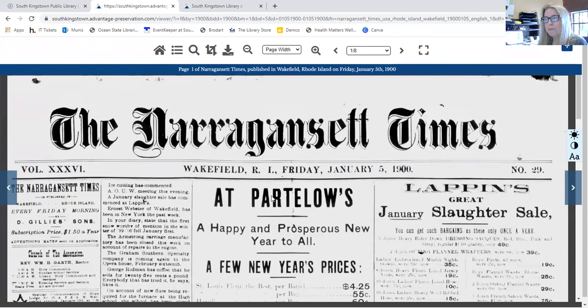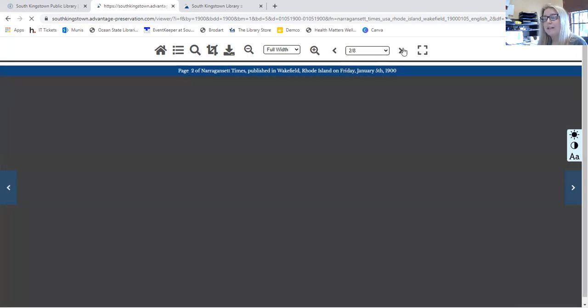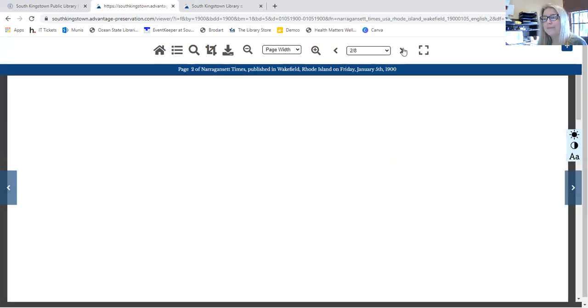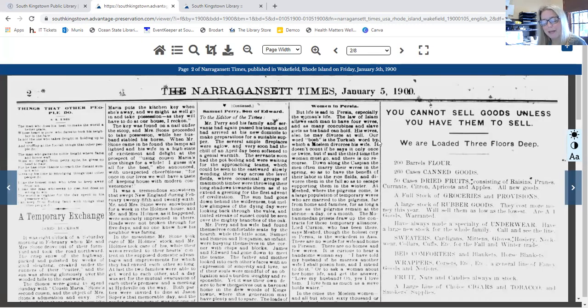That's here. If you want to continue browsing through this issue, right next to where we did our zooming in earlier, there are 2 arrows on either side of this button that says 1 out of 8. If we click on it, it shows us all the pages, so you can go directly to another page. You could click on 2 out of 8 to go right to the second page, or we can just use the arrow to the right and go to the next page. There we go. Now we're on page 2. You can continue to read like that.